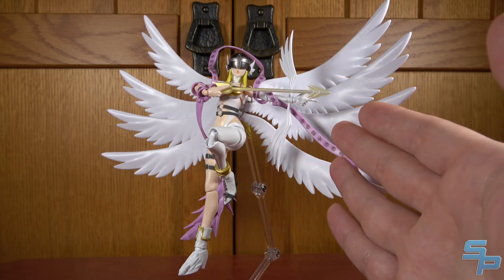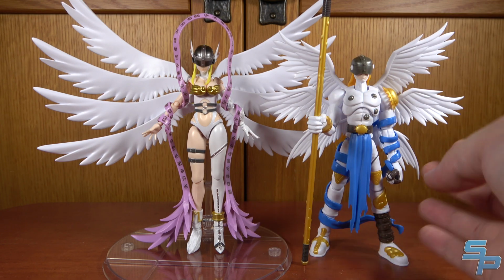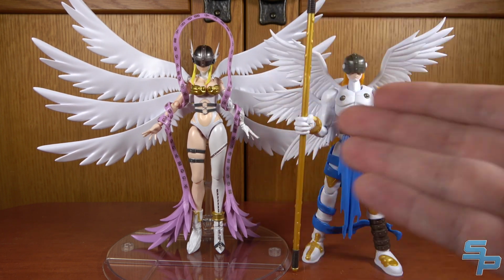But guess what I got to do now? Take this all down so I can do a size comparison with Angemon. All right, so here she is next to Angemon. Now I'm going to raise him up a little bit here so you can see they are about the same height. I think they look nice together.